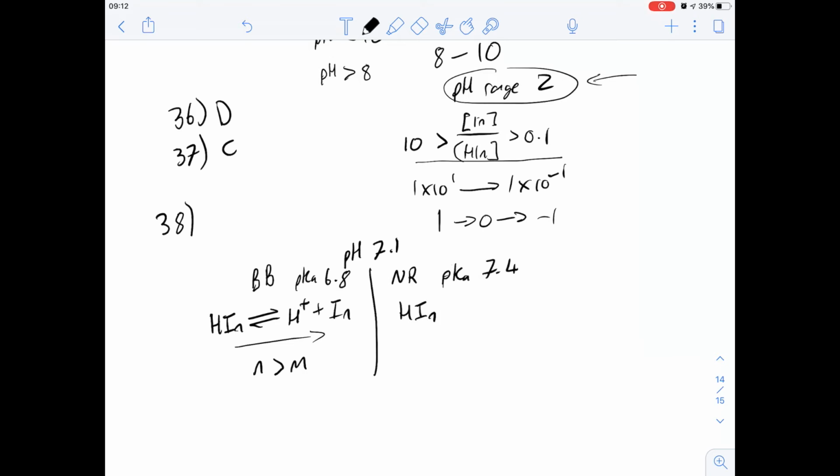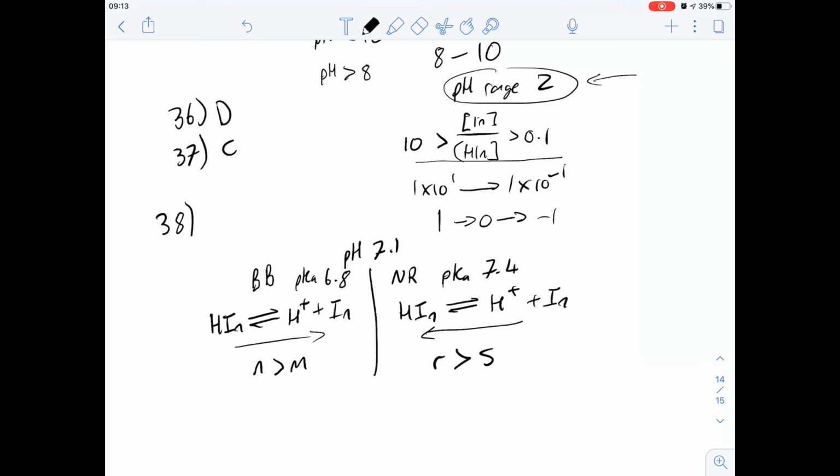And what about on the other side? Well, we have the same equilibrium happening here, but the difference now is a different pKa. So at this pH, it wants to be raising the pH. It wants to be at 7.4, but it's at 7.1 at the minute. So it wants to reduce the number of hydrogen ions in order to increase the pH. So the position of equilibrium is going to move in this direction to mop up some of those hydrogen ions and try and get the pH to come to 7.4. So what does that tell us then? We know that the stuff on the left hand side is going to be greater in concentration than the stuff on the right hand side, meaning that there's going to be more of this protonated form. So R is going to be greater than S.